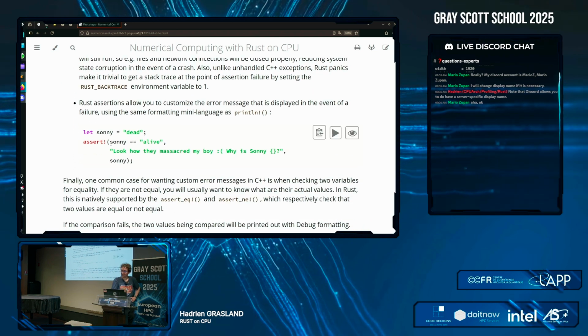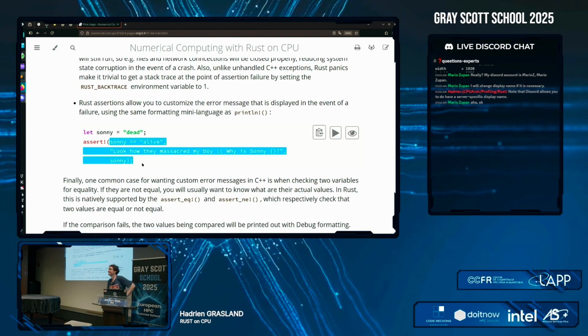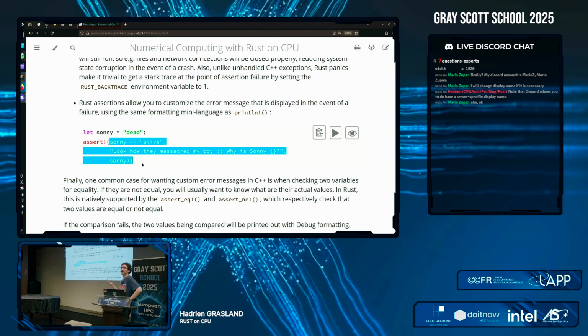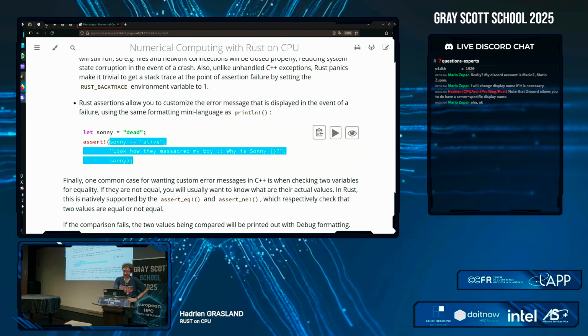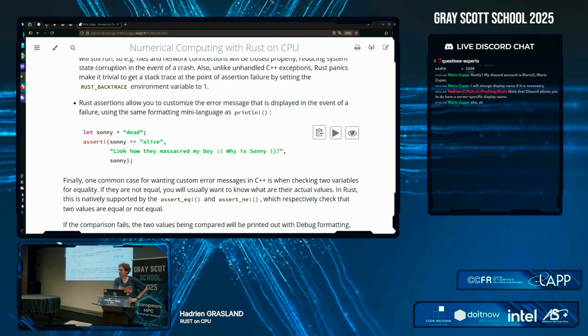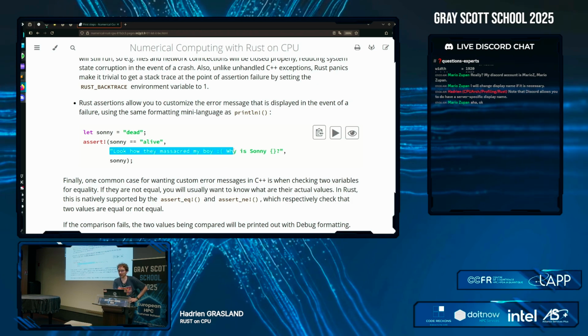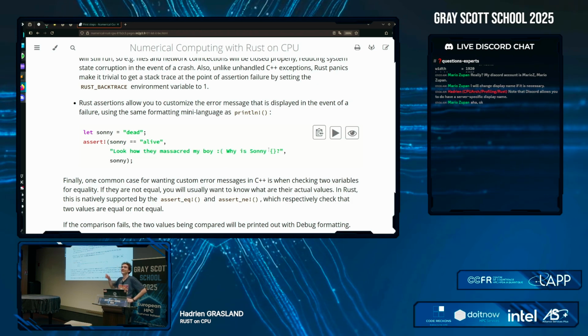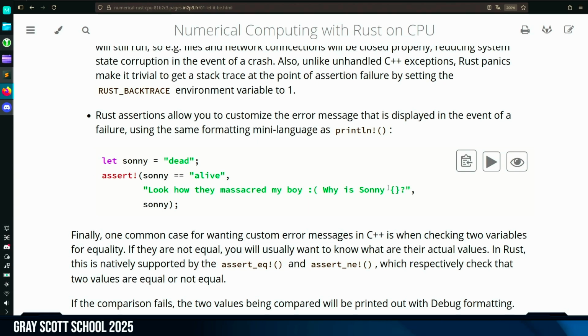And finally, you get formatting. So remember the println macro earlier. Here, if I have an assertion that fails, I can say, look, compiler, when it fails, I want you to print this format string with these arguments. It works like everything I mentioned earlier about println.